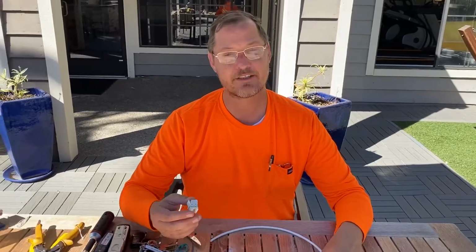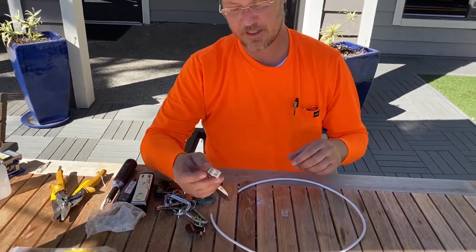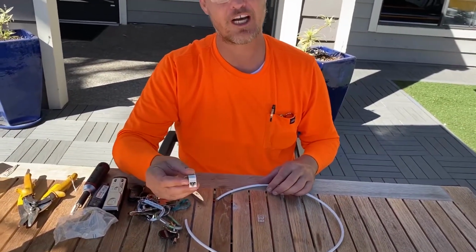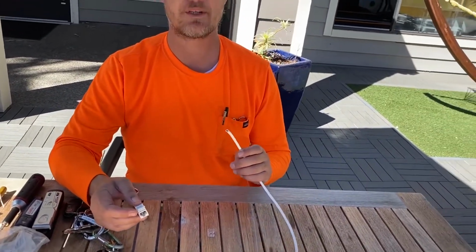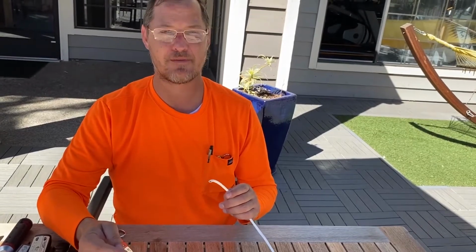We're gonna do a video for you guys today, just pretty basic, just putting on a Keystone jack. And we're gonna put this Keystone jack, this is a female jack, network jack. And we'll go ahead and put that on some Cat6 plenum cable.